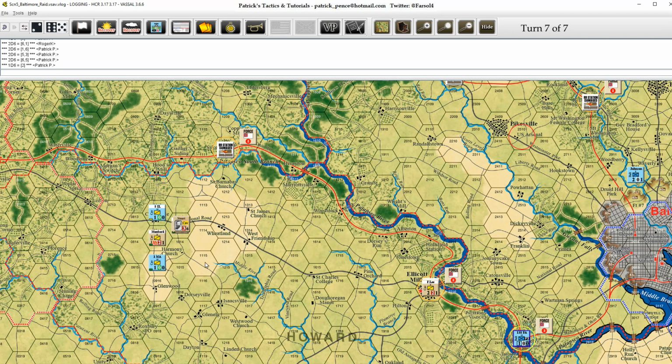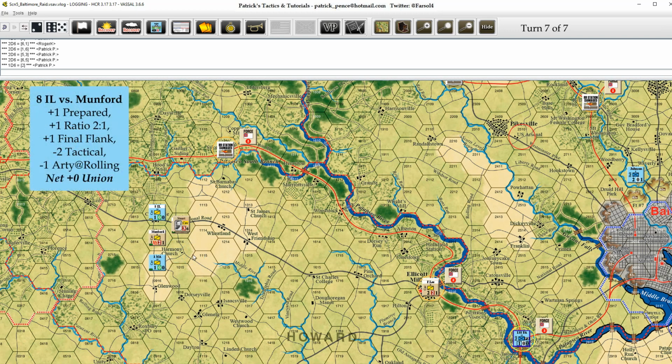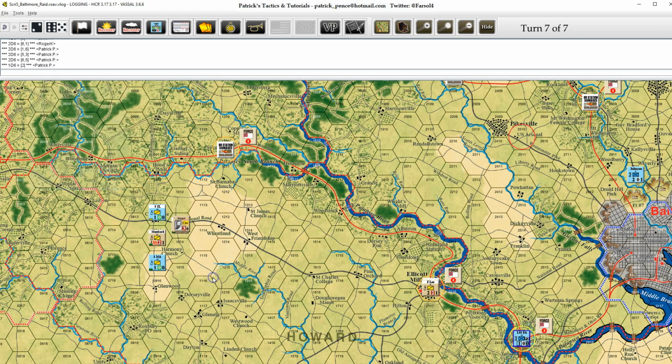They're okay. All right, so we will make an attack on Mumford. It's going to be +1 for type, +1 for ratio, +1 for final flank, and then -1 for artillery. Another 0 attack, right? Yeah. Okay, here's a +0. Here's the attack. Oh, wow. Oh! Well, it's enough. Okay, Mumford's not going to make it home. So we are going to flip and go there.